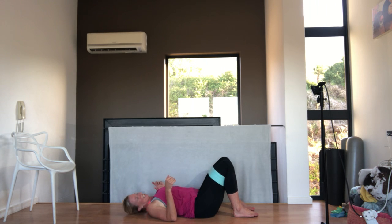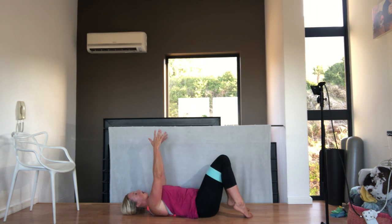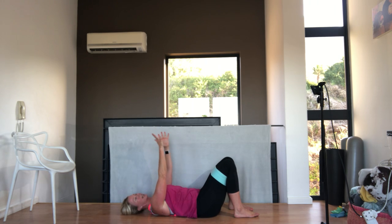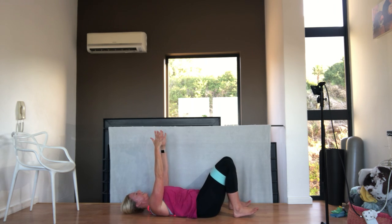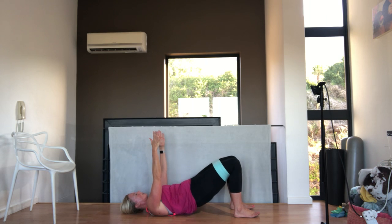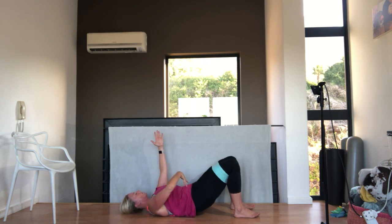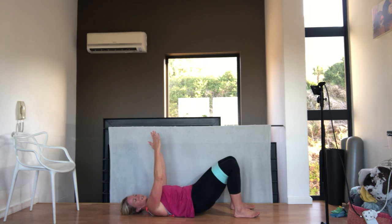Very nice. You're going to have your arms up to the ceiling for a change. Really think of sliding those shoulder blades down and back. Push through the heels, curling up and down. Let's go. Breathing out as you curl up. Remember that tilt in the pelvis.